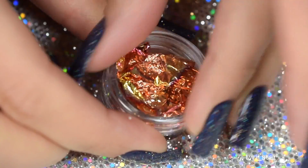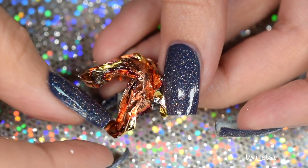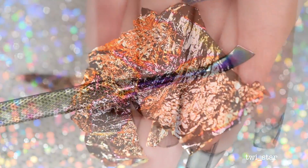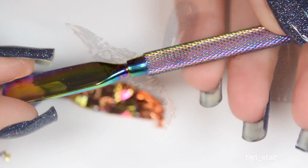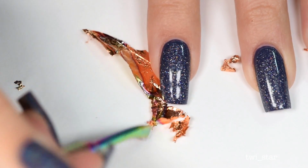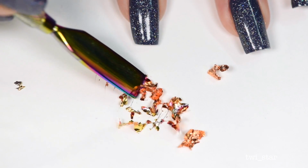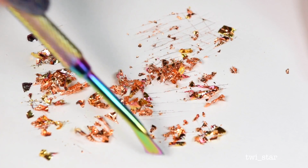Before I could start painting, I needed to do a little bit of prep work. Here I have some copper gold leaf that I needed to chop up into smaller pieces because it comes in bigger sheets. So I used my rainbow multi-chrome nail tool to do a little slicing and dicing. Now this nail tool is super sharp. You can see that it's cutting through the paper, so be careful. You want to cut it up into little itty bitty pieces. And the leaf is so thin, so as you're slicing it, it kind of sticks into the paper, so I just like to rub it up so that it detaches from the paper.